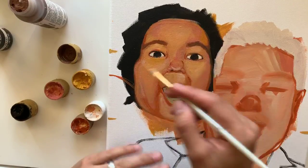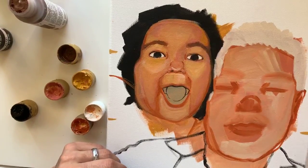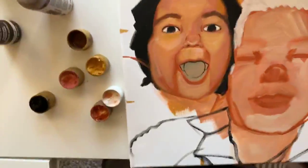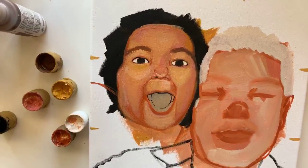All right, what do I want to do here? Okay, I'm gonna go back to the small brush. Ow. Way to hit myself. If you're wondering what I'm working with, this is what I'm working with. Bam. Okay, back to it. So it's coming out, slowly but surely.